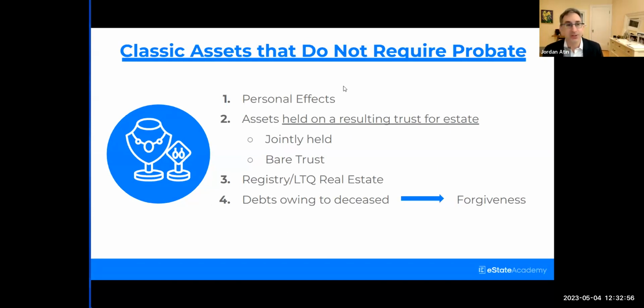Number two is one we've spoken on many, many times, and the fundamental concept here is that, even though you can avoid probate on certain assets that are held on a resulting trust for the estate, you need to deal with them in a will that you're not submitting for probate in order to avoid the probate tax on them. So if you're doing any kind of resulting trust planning, either having a kid on title to a property as a bare trustee, or a corporation as a nominee owner and bare trustee, you need to use a secondary will to avoid the probate tax on those assets.